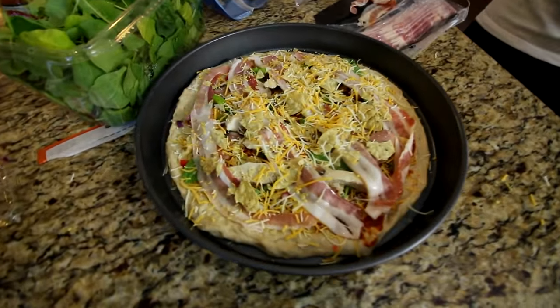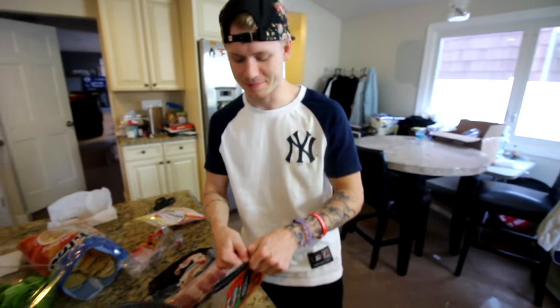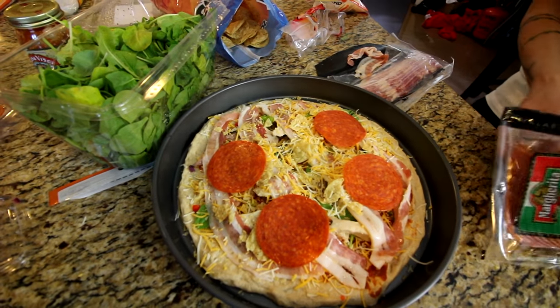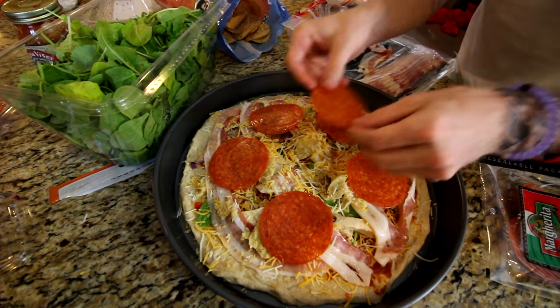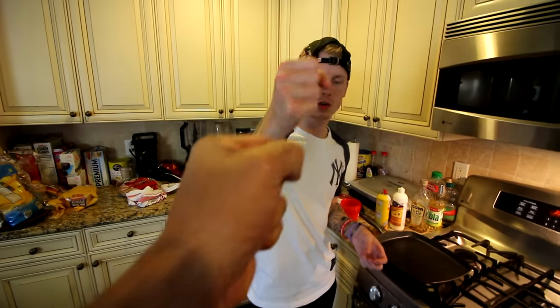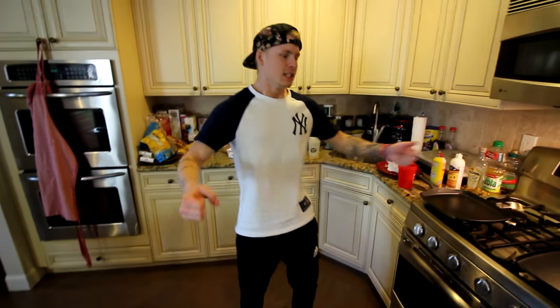Since you're the chef and all, Cheo — what do you think? I know exactly what I think, I just want to hear your opinion. I think this is absolutely crazy. Just gonna put a couple more here around it and we are good to put it in the oven. Look at this! This is a heavy pizza. Good job Cheo. I can't wait to try this out, honestly. Craziest pizza ever, boys.